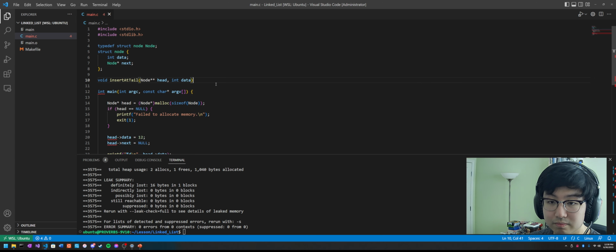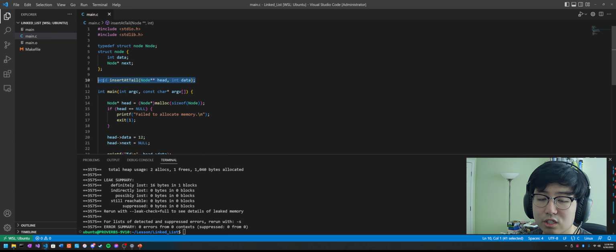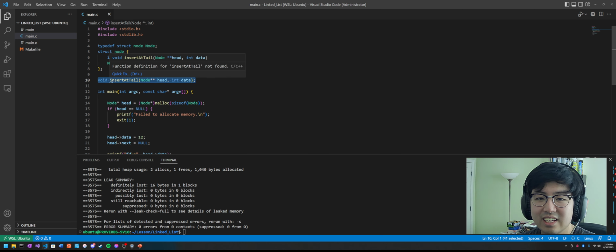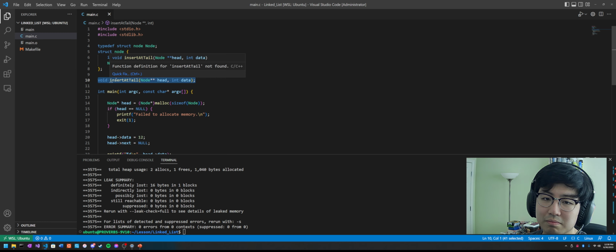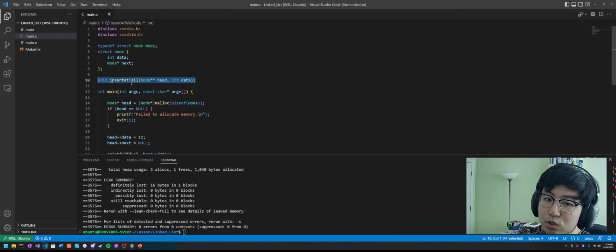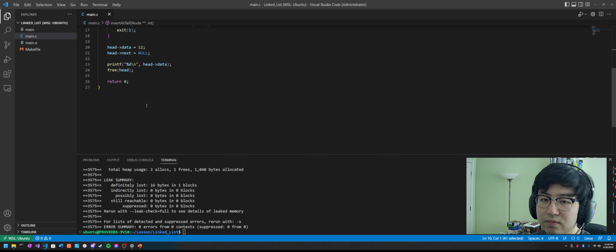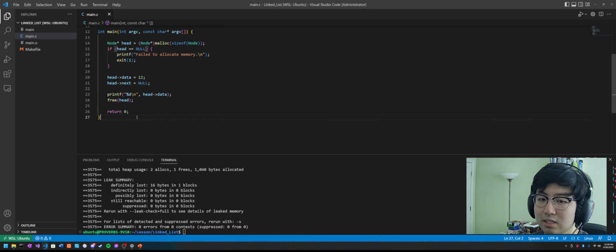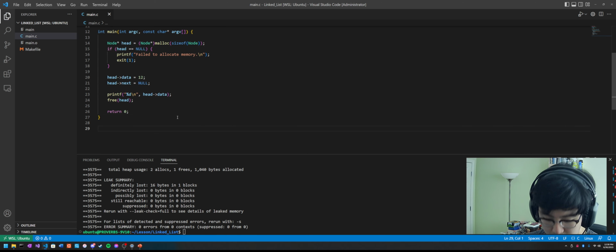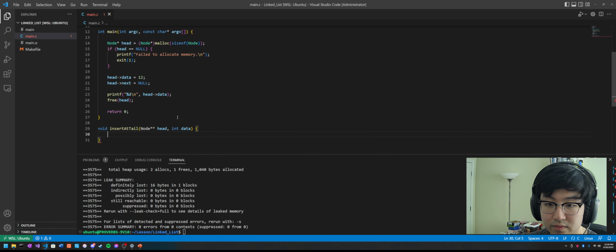Now this part over here is called the declaration. You have to declare it first. That's the thing with C, by the way. It requires a declaration before you define it. I've seen people define it up here, but preferably, with the syntax and also good practice in C, you would define it at the bottom over here.